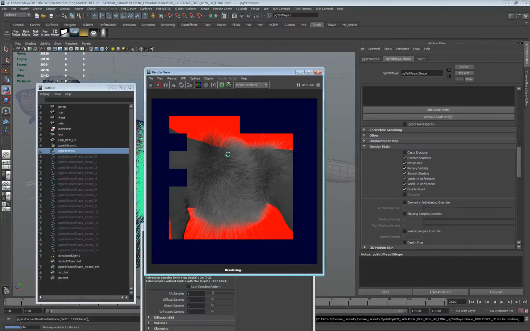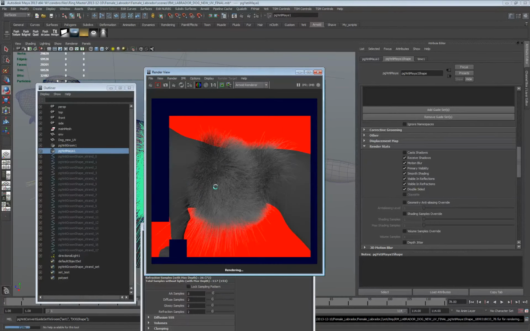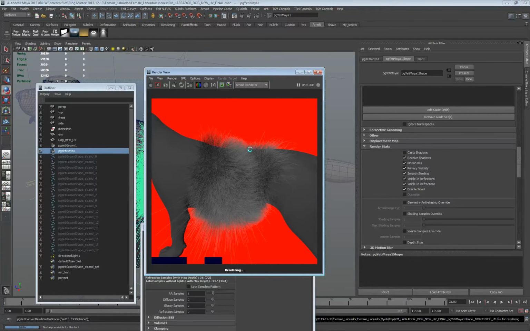Okay, as you can see, this fur is black, this fur is white. So our attribute goes directly to the Arnold rendering engine.